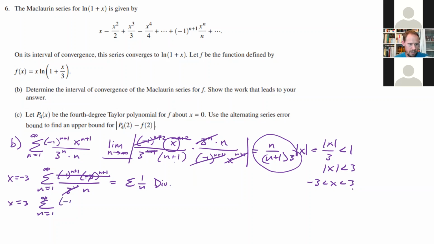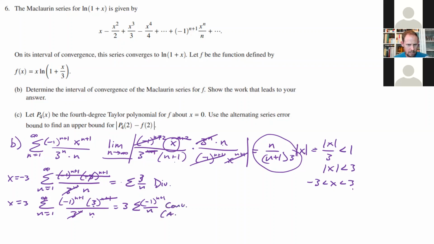Now this one's not going to cancel out that -1 to the n plus 1. And I guess there was an extra 3 here on the top, because there was n plus 1. The 3 we could write out front if we wanted to. Anyway, the same thing's going to happen here. So the 3 to the n is going to cancel. This is going to cancel. And it's going to leave us with one 3 on top and n on the bottom. But it's this alternating n plus 1. So we could say it's 3 times the sum of -1 to the n plus 1 over n, which converges.